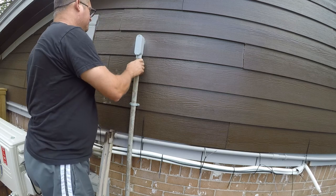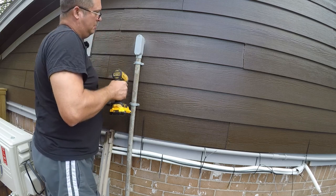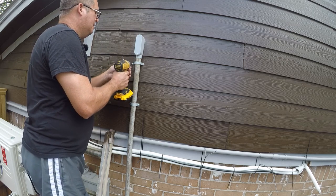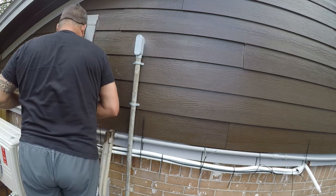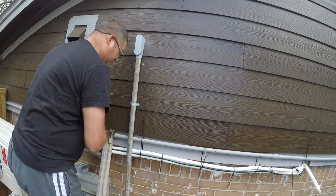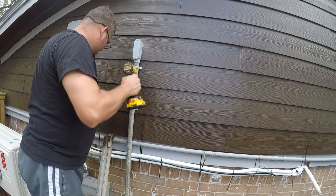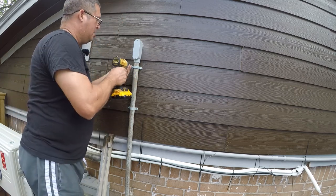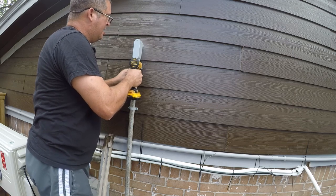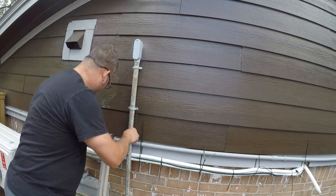Oh well. And of course it destroyed itself. Let me go get another clamp. All right. Good enough. So now we're done up there.